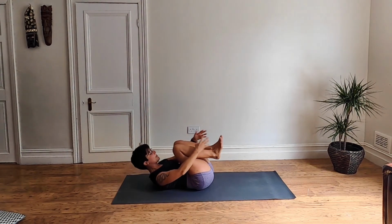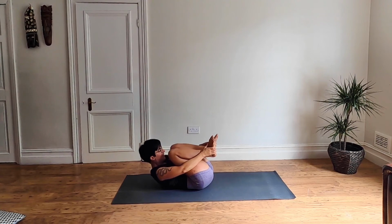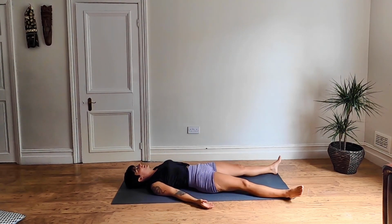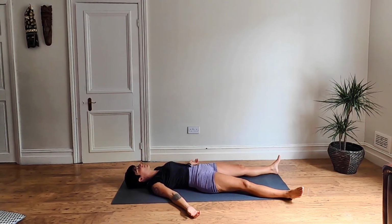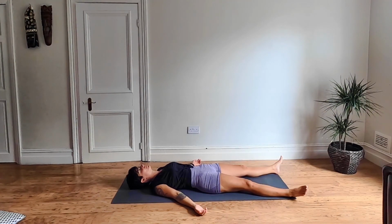Give yourself a hug. Maybe hold the bottoms of the feet and come into a little ball. Release everything down for Shavasana. So just let the feet drop down. Legs are separated, arms are separated from the body. Feet relaxed out to the sides. Palms facing up. Try and have the shoulder blades flat to the floor. So maybe we move our arms further away from the body.